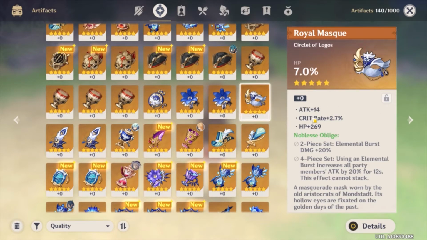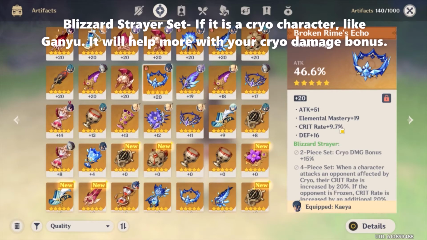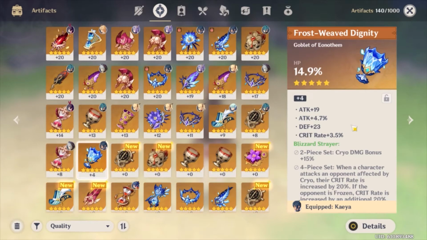And so for this one, I will say crit damage, okay, make sure you guys have crit. As long as it doesn't have HP, at least for the scaling, right? Make sure you guys don't have HP, okay? It's perfectly fine. The artifact is good, same as defense and defense percent, okay? Let me show you one. Okay, for this example, defense 16 is not too bad. The reason why it's not too bad is because attack 51, Elemental Mastery 19, 9.7% crit rate is not bad, and 46.6% attack, okay? Really good. And same as the feather right here, crit damage 33%, not bad. Defense 37, it's okay. If you guys have some of these, it's okay. But make sure the other artifacts don't have, let's just say, 23 defense.